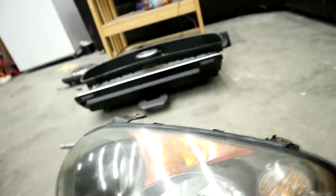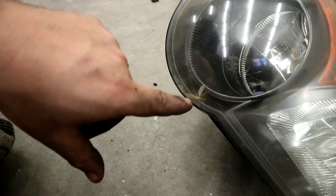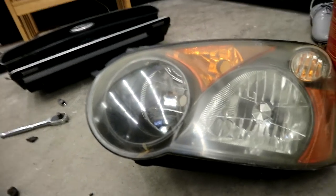Apparently it's the thing to do for a Subaru, because Callie just looked it up. She said every single black housing headlight she looked up is an amber delete. So amber delete everything. And I want to get this whole animal out of your headlight. I'm mad I didn't do that one first. Oh, okay. This should be heated up by now.